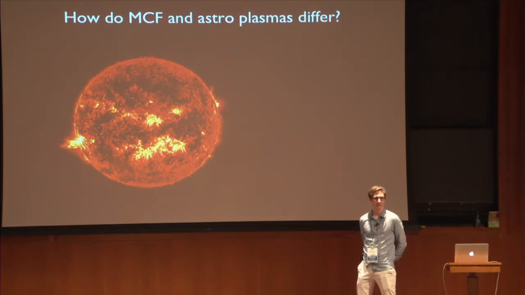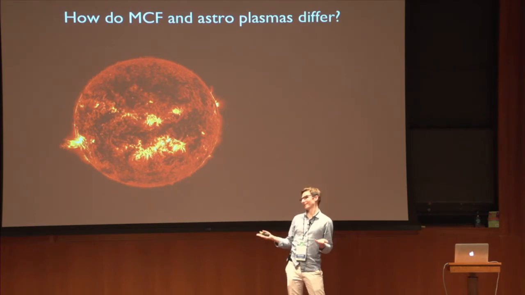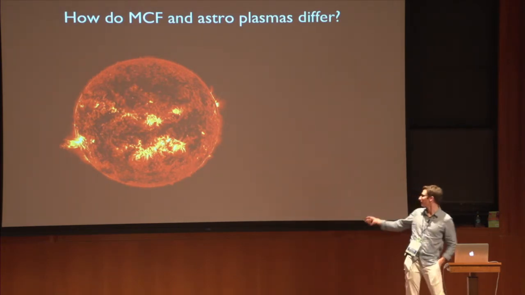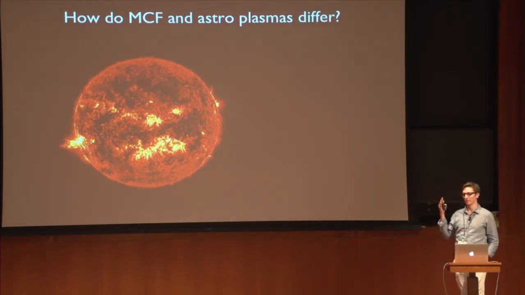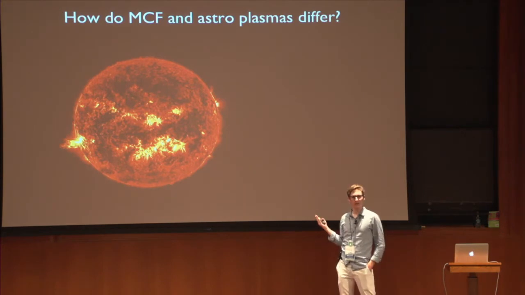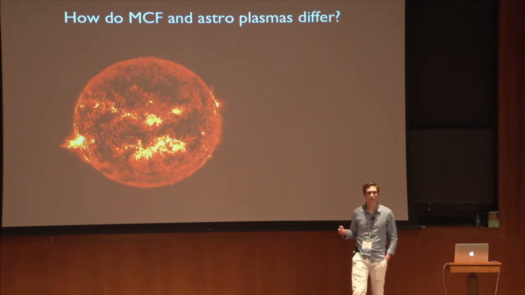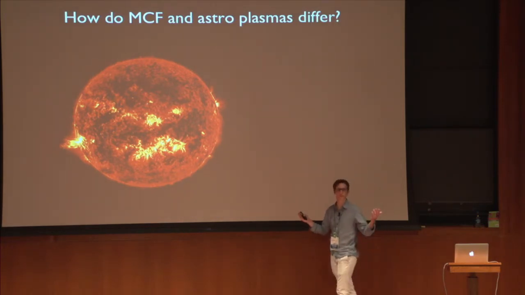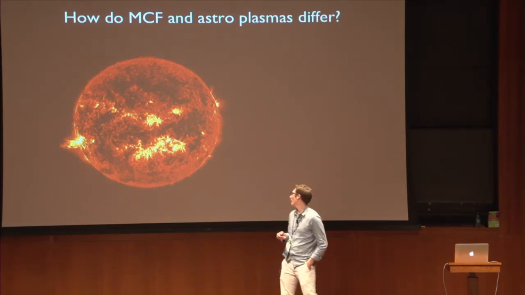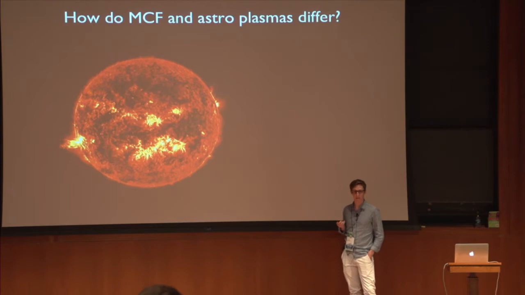Okay. So what's the difference? You can't see it, yeah? And you can't see it in this case because the sun is about 1 billion times larger than the magnetic confinement fusion plasmas that we have here on Earth, right? And as a result of that, this huge difference in the mass means that in astrophysical objects, of course, gravity is all-powerful, right? It sets basically a hydrostatic equilibrium for the system, and then the magnetic field in the plasma responds to that, right?